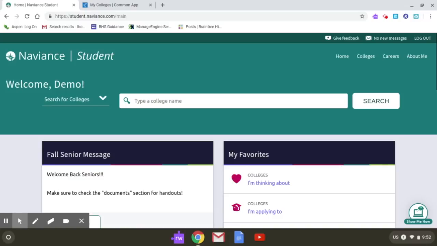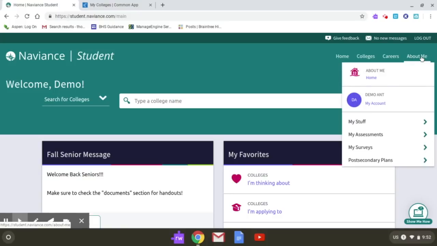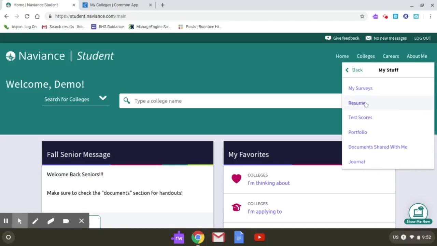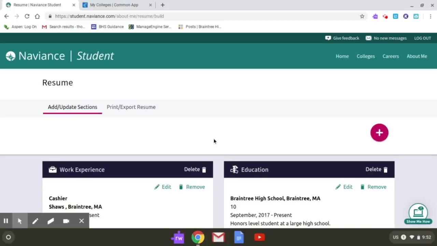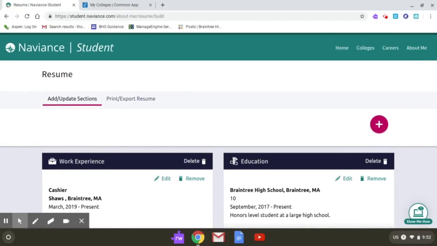So there's a few different nice features in Naviance, which I'm going to touch upon briefly, that you can use to help you with your whole college application process. The first is your resume, which you can find under About Me and My Stuff. Under here, you can add more information to this resume section if you already started to add it, or you can print, export, save it, and attach it to your college applications, which is nice because there's less work you need to do. Or you can use this information and transfer it into a PDF, Google Doc, or Word document to format it more nicely if you would like.